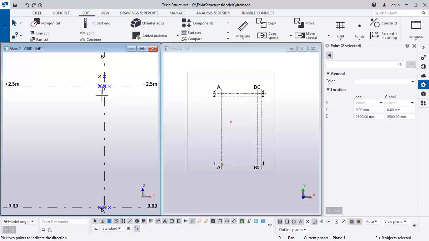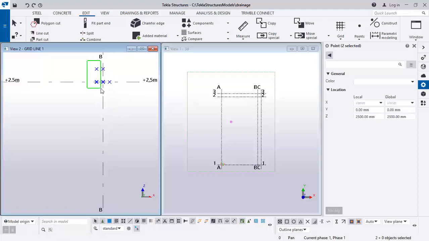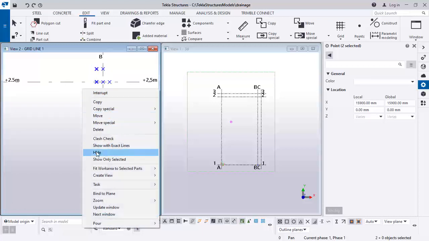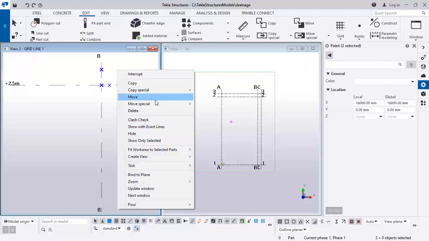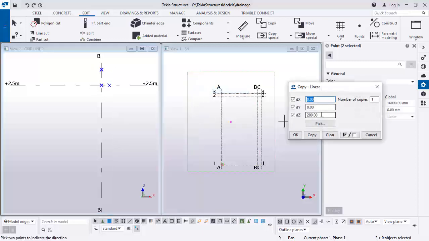So we are considering a drain of thickness 150. I want to remove this. The distance from this point to this point is 100, so I right click and then click on delete. I want to move this way now 50. So I click and then copy linear, moving this first in the minus x direction 50, just like this.